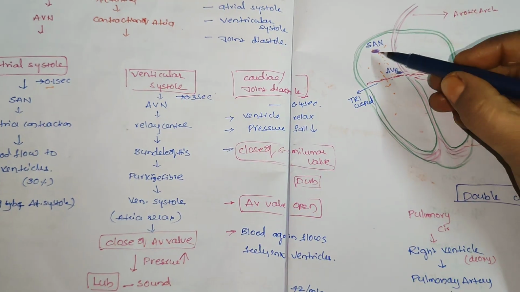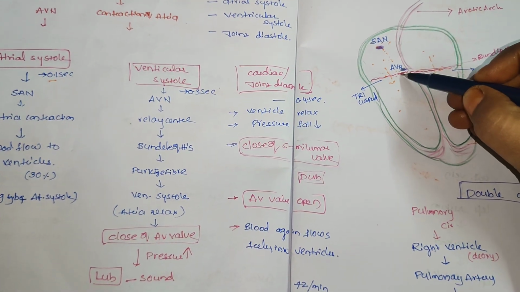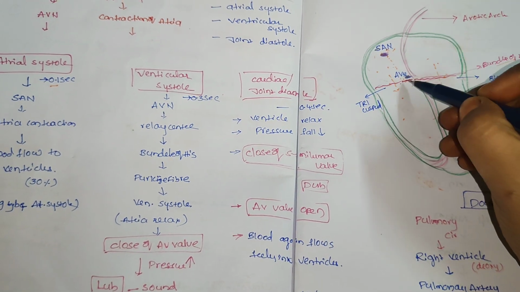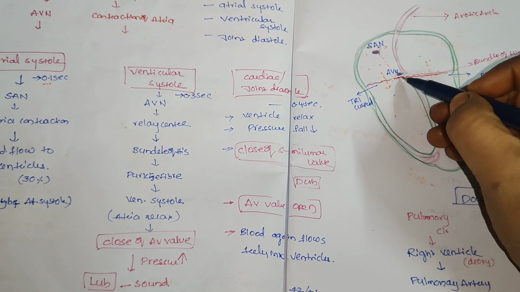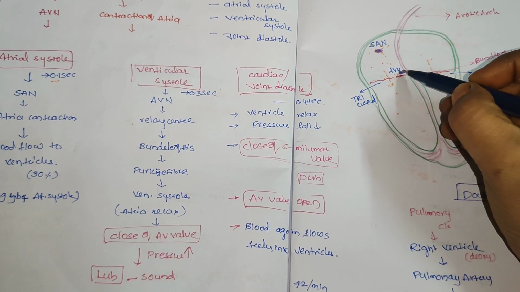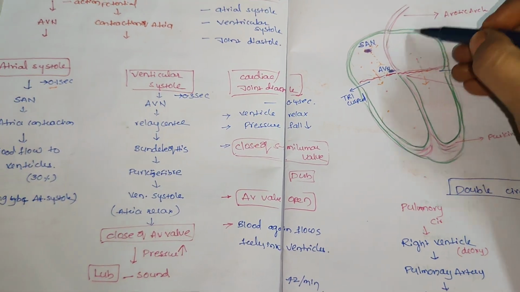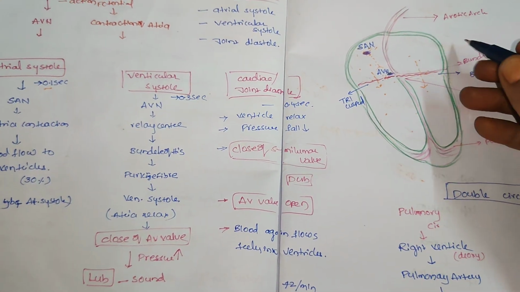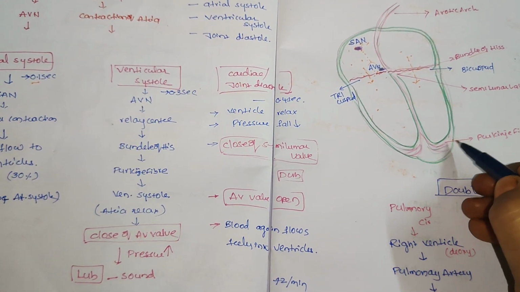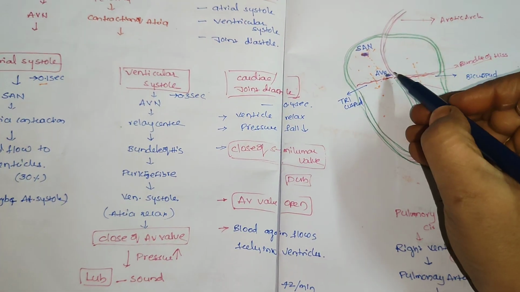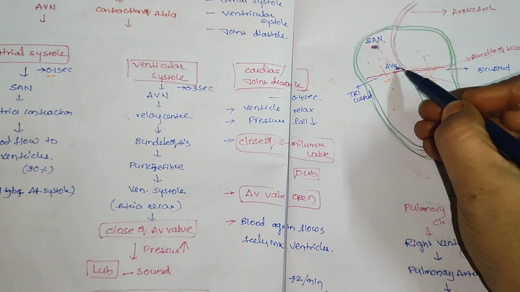So here impulses go from SAN to AVN, and SAN is just like a main switch. So here, just a switch, a relay point. From this the impulses will carry and enter into all the heart chambers and also all the muscles and tissues, the Purkinje fibers and bundle of His. So that is why AVN is called a relay center.